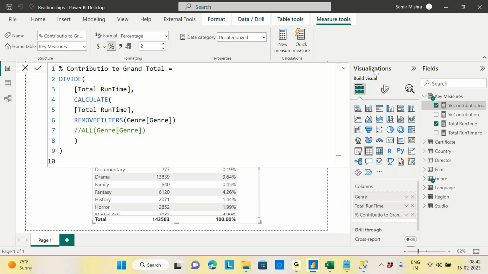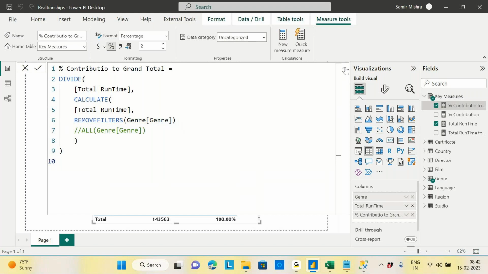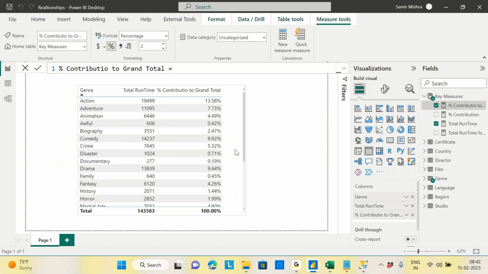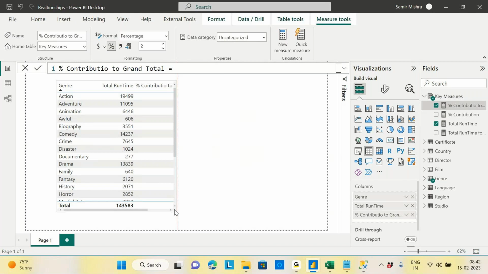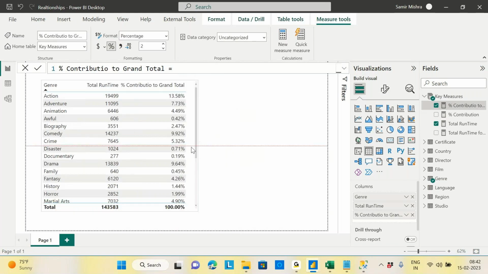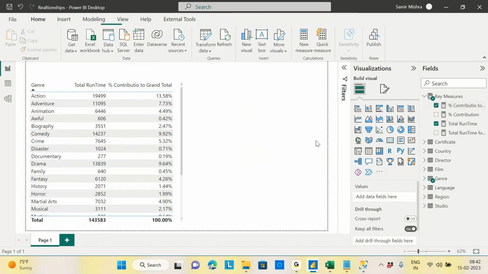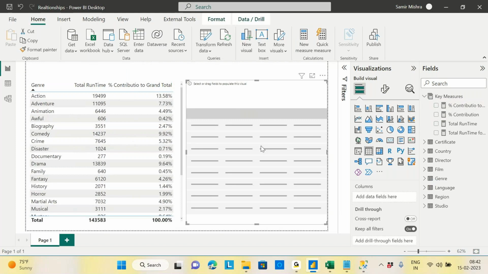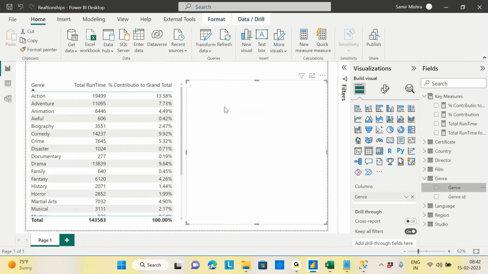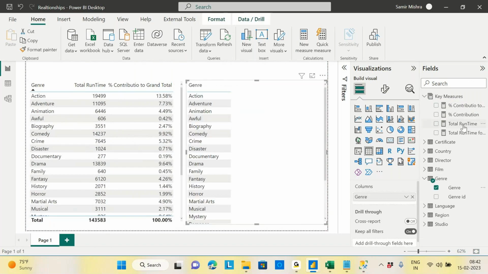Now another thing I want to do. Let's put this on this side. Now I'll take another table here, and suppose I'm taking the genre, nothing fancy.